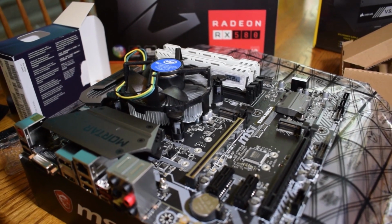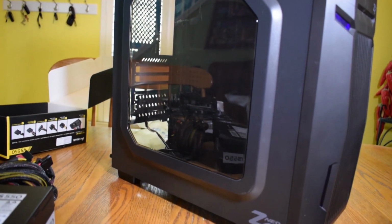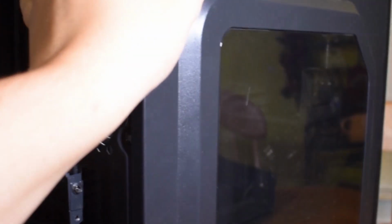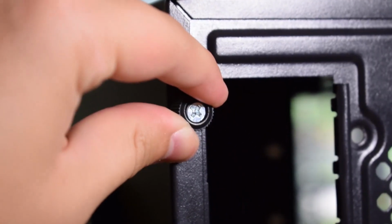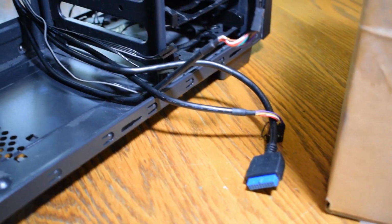Now you have the motherboard all set up for placement in the case, but before we do this, we are going to install the power supply. Take out the power supply and set aside. Get the case and unscrew the screws or clips, whichever there is, to take off the side panel of the case. Do the same thing for the other side. You can move around all the cables that come in the case to anywhere out of the way. These will come in later.